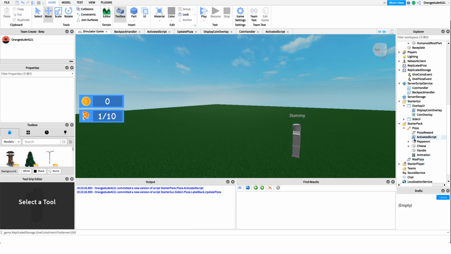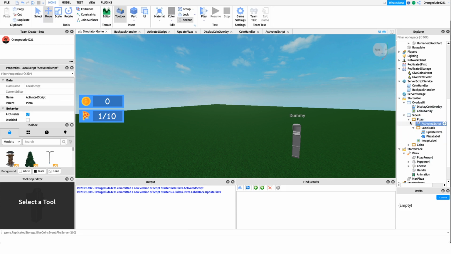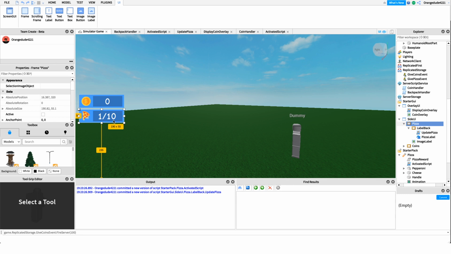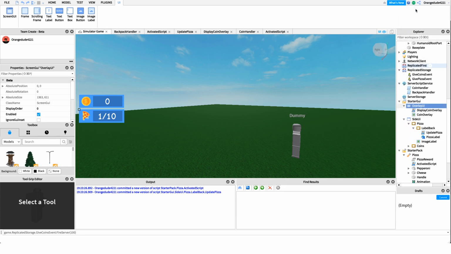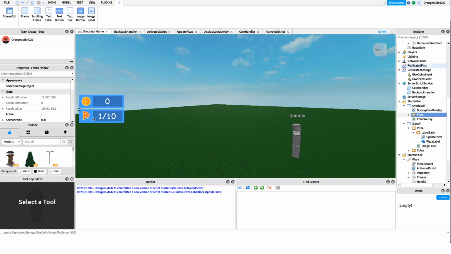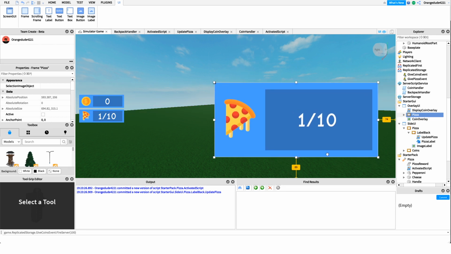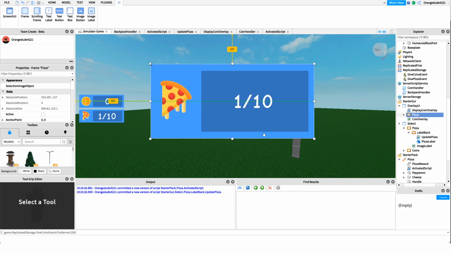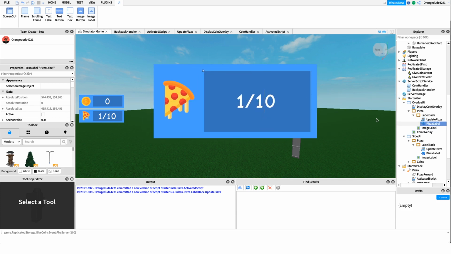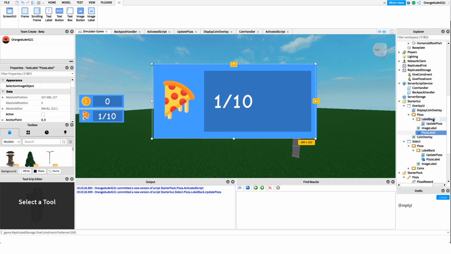So we will take, this is going to be your best friend, again, if you're new to scripting, copying elements from other places and from other games, like other games that you made in the past, and putting them back in yours. It's a lifesaver because you don't have to do anything to create a new GUI. You could just use an old one. Alright, let's see. So basically, we will pull this pizza label out of here.